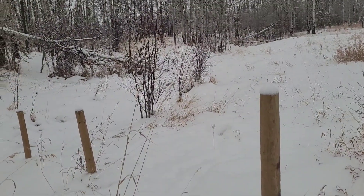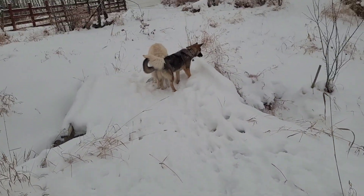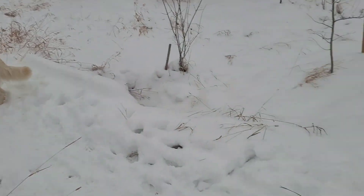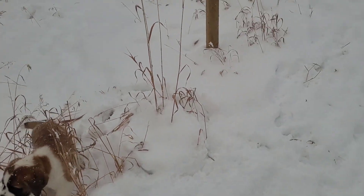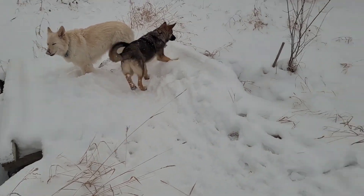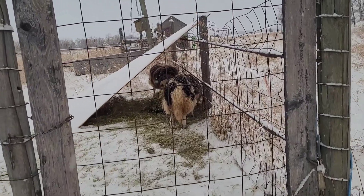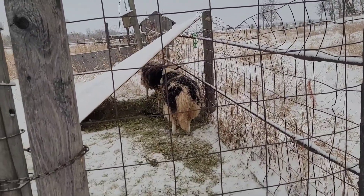Downsides are that you do have to have a working energizer, because if you don't, it doesn't do anything. That can be a problem if something comes unplugged or if your battery is dead. I would also recommend if you're using tape to have one strand at about sheep nose level, because that will mostly be the deterrent. If it shocks them on their wool, it may work, but look how thick their wool is — they're not going to feel it too much. You want it at nose level where they're going to feel the shock and remember this sucks, let's not do it again. That works really well for a lot of people.